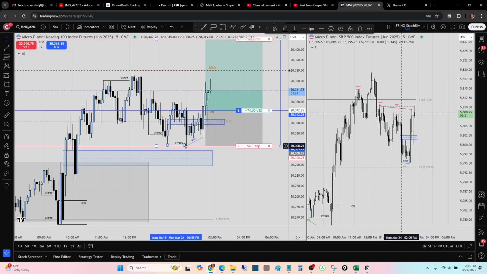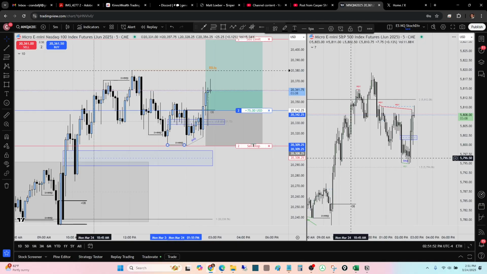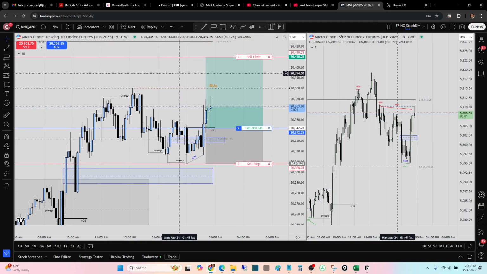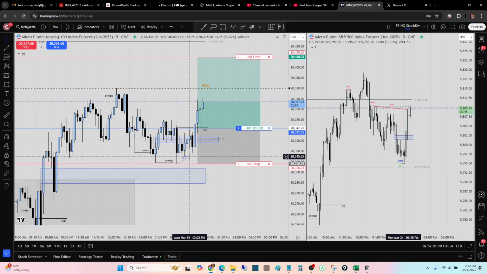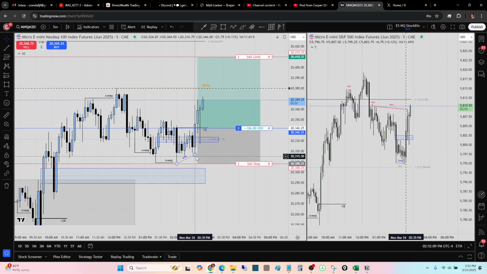What this one did was actually create the low for this particular SMT instance right here between ES on the right, which had a lower low, versus a higher low on NQ. So therefore, I'm bullish on NQ, and that's what I want to trade. It's the stronger asset. That's the idea. Anyway, step one was the sweep. Step two is I've got SMT.